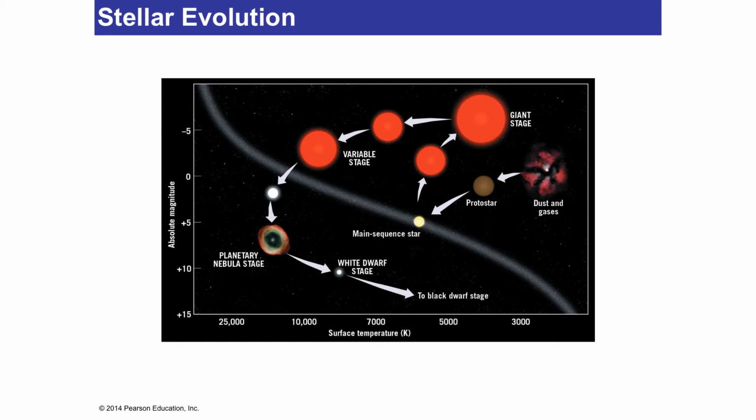If you start with the dust and gas, the nebula that we looked at, and it turns into the protostar and then starts glowing, this is the main sequence star, like our sun. Remember, this is the HR diagram that exists here. If you then burn all your nuclear fuel, it starts expanding. Eventually it expands to where it can't burn iron. It can get higher, it can burn carbon, it can burn some of these mid-size elements, but it can't burn iron.